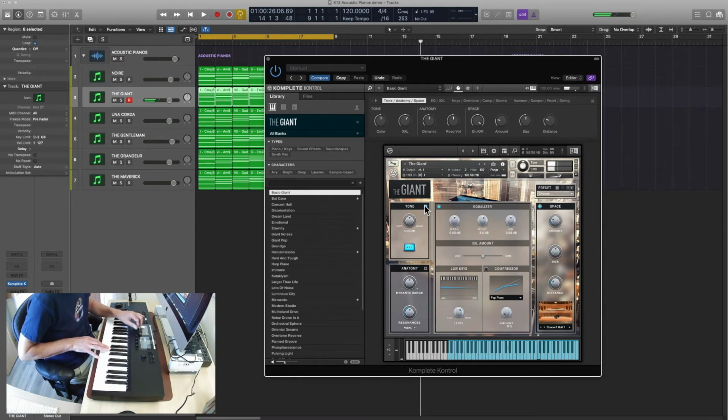So that's excellent. We can change the anatomy, dynamic range, space. We can switch space off and on. Space is already on, and then equalizer. We can change the bass, the body, the air, and you can switch the XXL amount up and down.